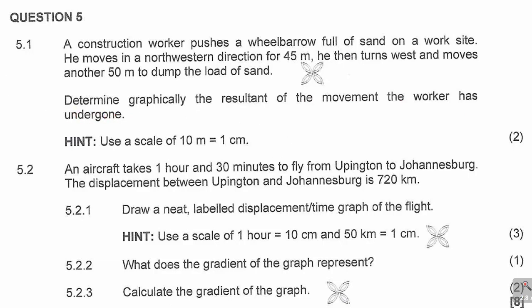The resultant, remember, when I'm talking about resultant, that's the displacement. First thing you need to do is have your cardinals, so that you've got your north, your south, your east, and your west, so that you say northwestern. So northwestern, you know it's in the center. Are you getting that? He moves in a northwestern direction, so this becomes your start here. I'll show you how you do it. You take a compass, put it on your ruler, measure 45 meters. So you have got that 45 meters.